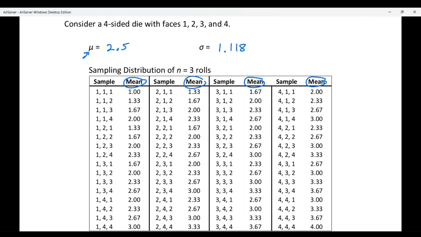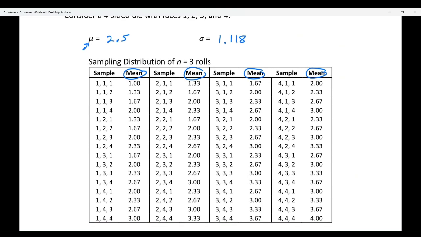Now, you would not find these by hand. You would use technology to do that, and that's what I did. I put this into an Excel sheet and basically had Excel find the mean and standard deviation for me, okay? But the idea is this: when I think about the average of those averages, think about sampling now. When I sample, I roll a die 3 times and I do it, maybe 50 times. Every time I do that, I get a different sample, and therefore I get a different sample mean and a different sample standard deviation. We've talked about this idea a little bit before, okay?